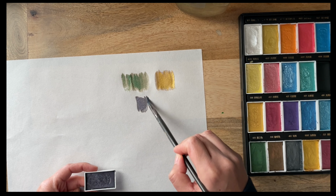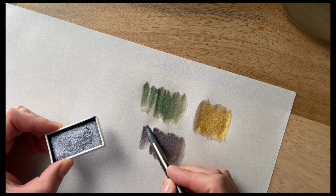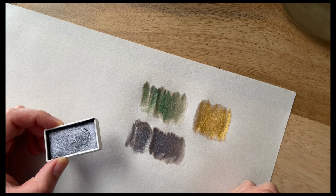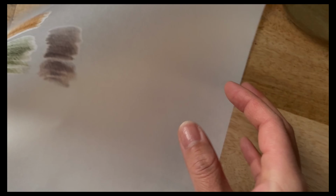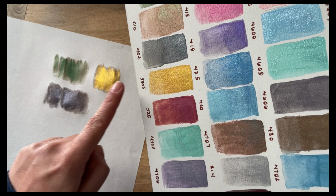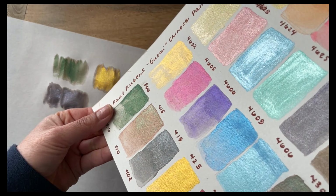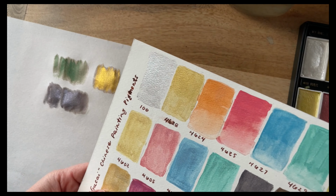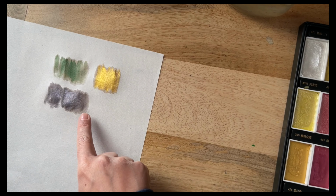So I went in with a few more colors. I kept adjusting the amount of water that I was using, which is a little bit difficult with the pigments because they themselves soak up water really quickly. So if you don't get that pigment picked up immediately, it pretty much just dries back down. I was not feeling very hopeful at this point. As you can see, the colors here, they're paying off better on my mixed media paper, and that was a little bit concerning to me. However, I already committed to this project, so it was gonna happen no matter what.